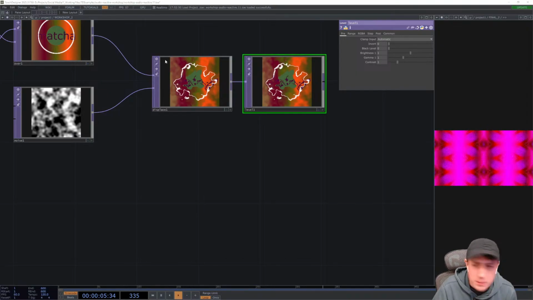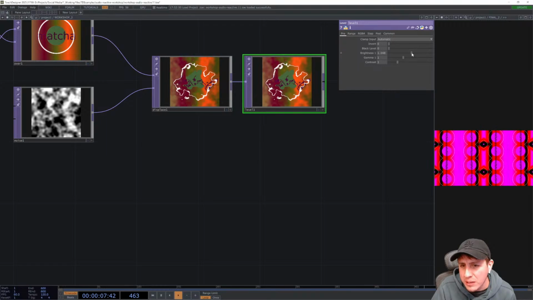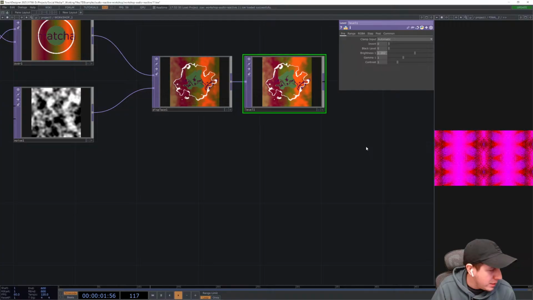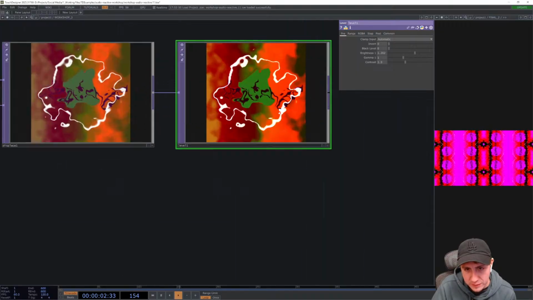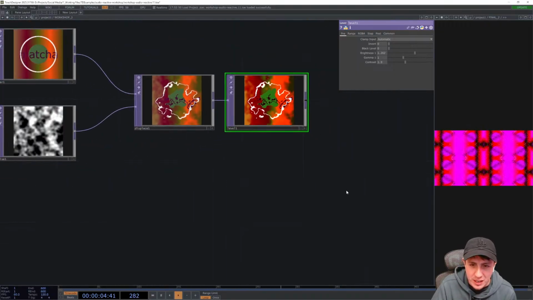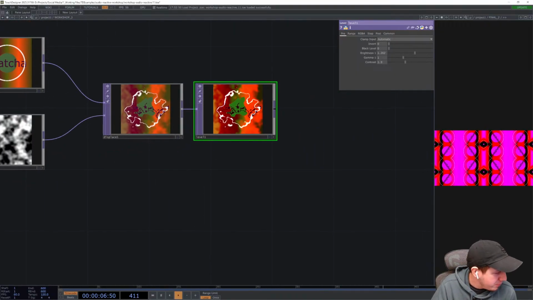So for this, I just bumped up the brightness just a little bit, 1.2, and then I also bumped up the contrast just to make this image a little bit more sharp. I think I made that almost 2. Yeah, 1.9 looks really good. Cool. And that is level.